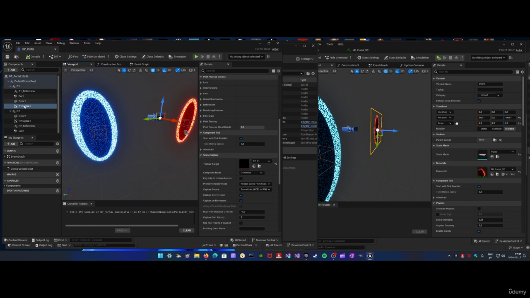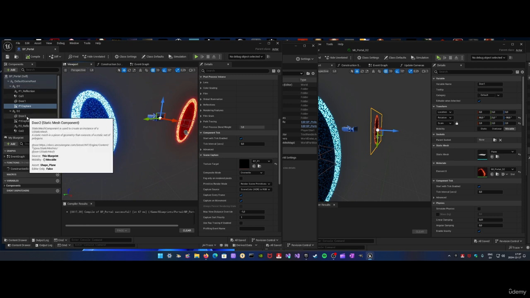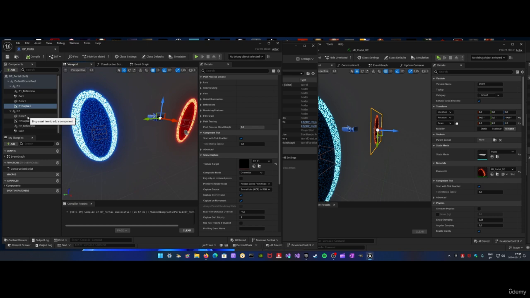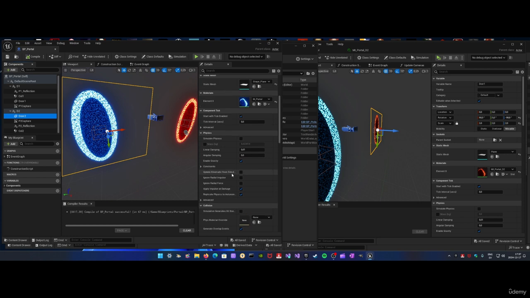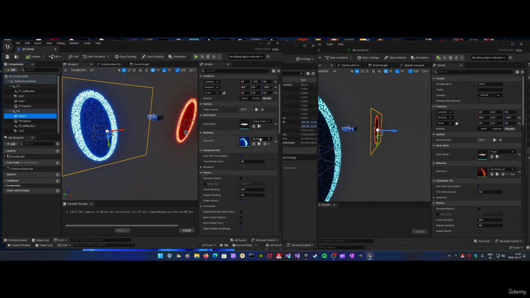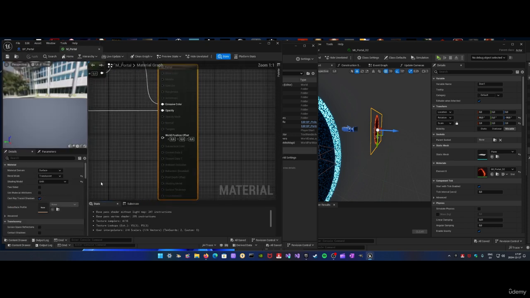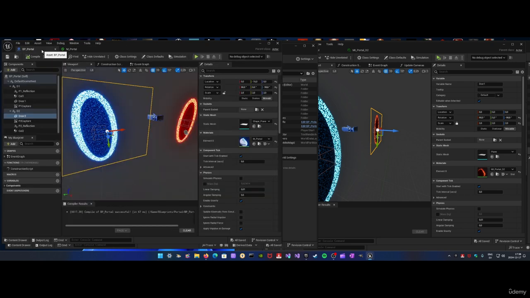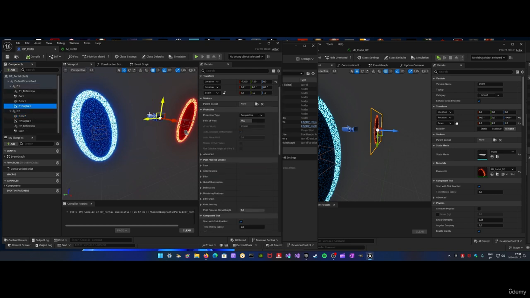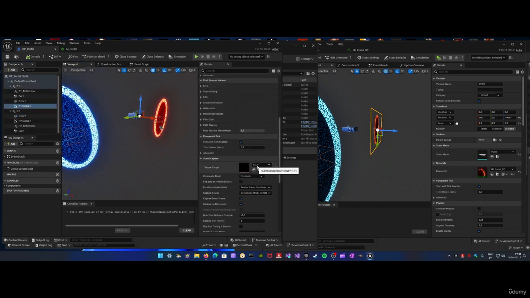But if you look to the left and go to, let's see if I can find it, the mesh for the other door. You can see that we are using this material. If I just show you, we're using this material, and this material is using the texture of what the other camera draws. If I just open up this for you again so you can see, it's using RTP1. You can see that here, RTP1. So this means that this mesh is using RTP1, which is used by this camera here. Okay, you can see the RTP1.